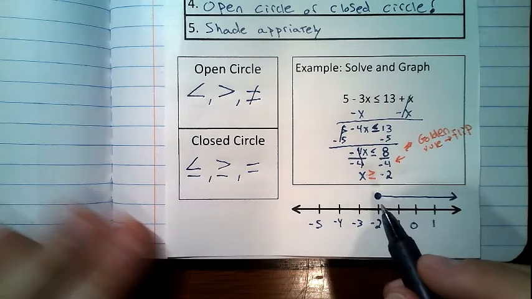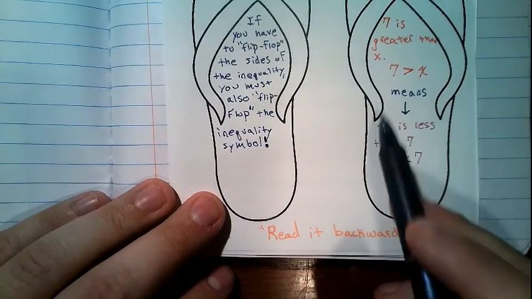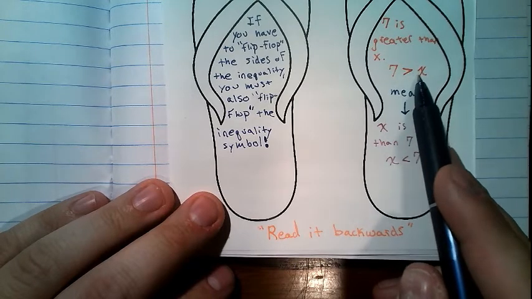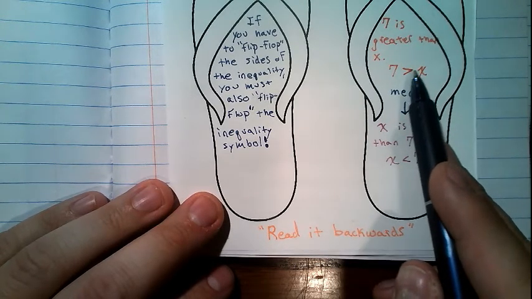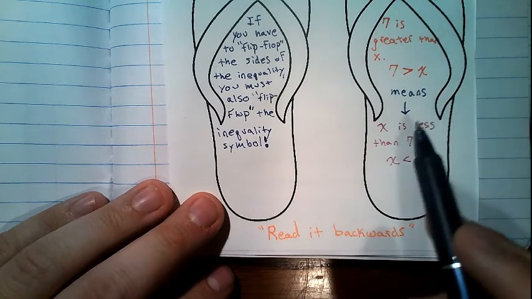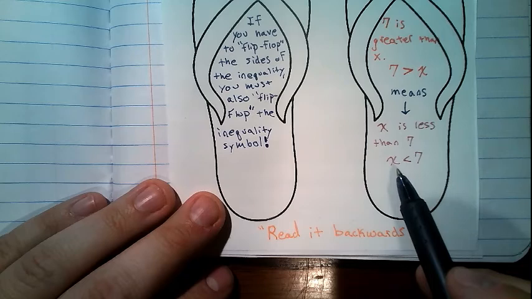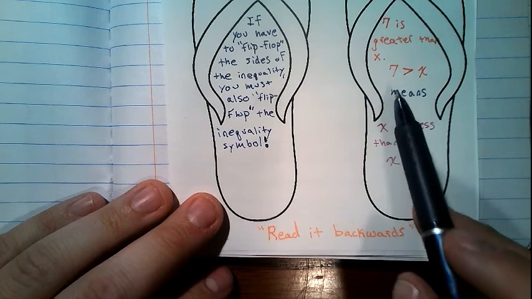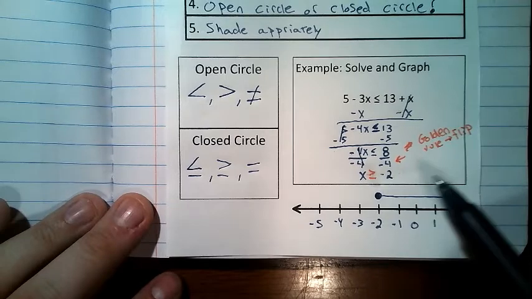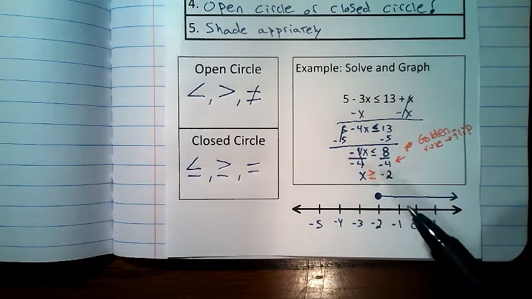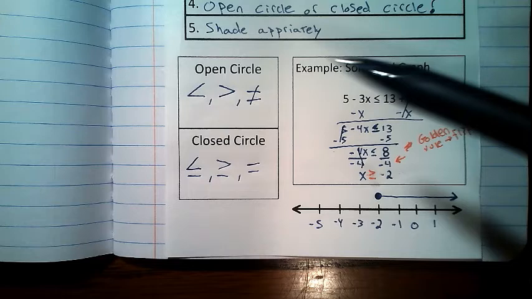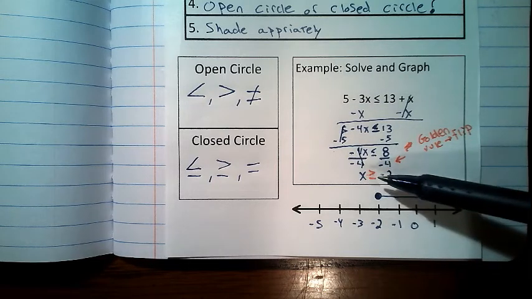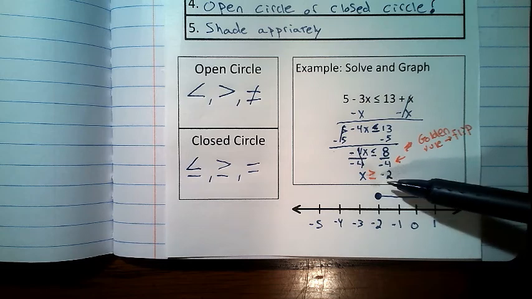Now it doesn't work if it's not written correctly. For example, if we go back here, if 7 is greater than x, and I want to graph that, well then I should have an arrow pointing to the right. But really, if I'm graphing it correctly, because x is a value less than 7, it should go to the left. So that's why it really only works if it's written in order. If it's not written in order, that trick isn't going to work. So for best practice, always make it go variable, inequality symbol, and then constant.